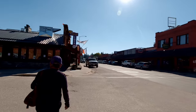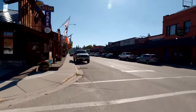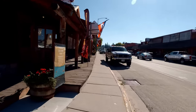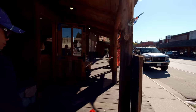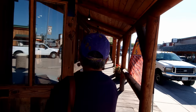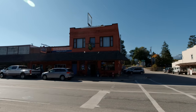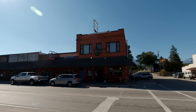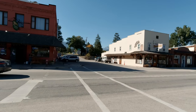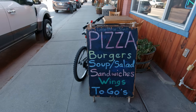Well, we're in Darby, Montana, which is a small town, kind of like a tourist town, I guess. And don't know where to go to eat, so you just take your chances, you know? We don't stop in and eat very often, but we're gonna do that today. And just how do you choose where to eat? There's a saloon and cafe, there's a bar and grill. Behind us was a Big Cat cafe, but nobody's in it. This one looks promising. Are you guys coming in?